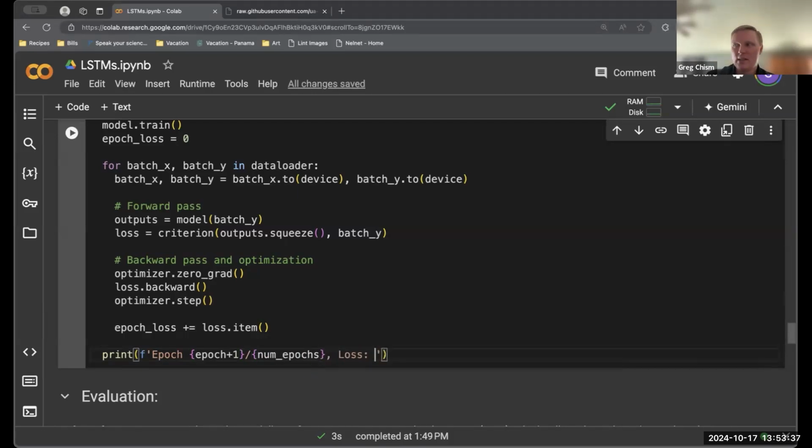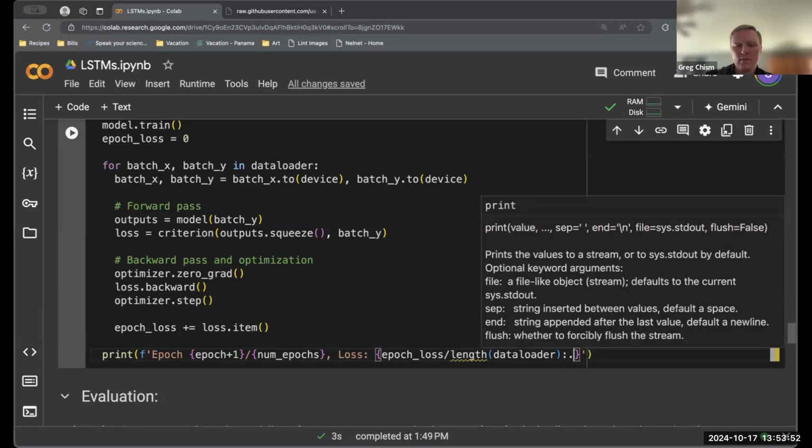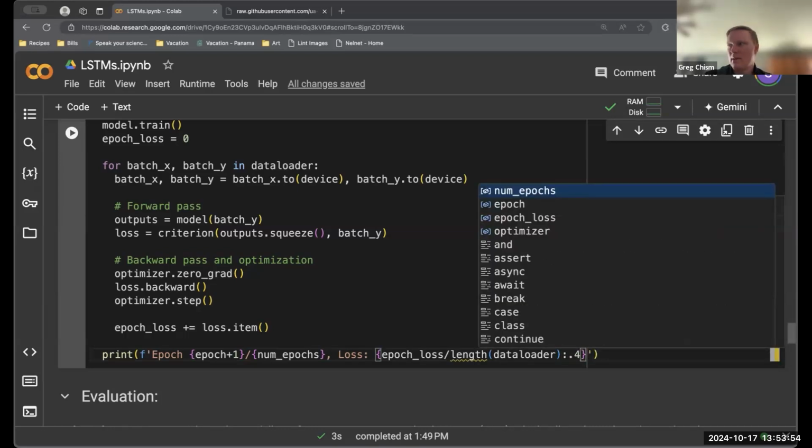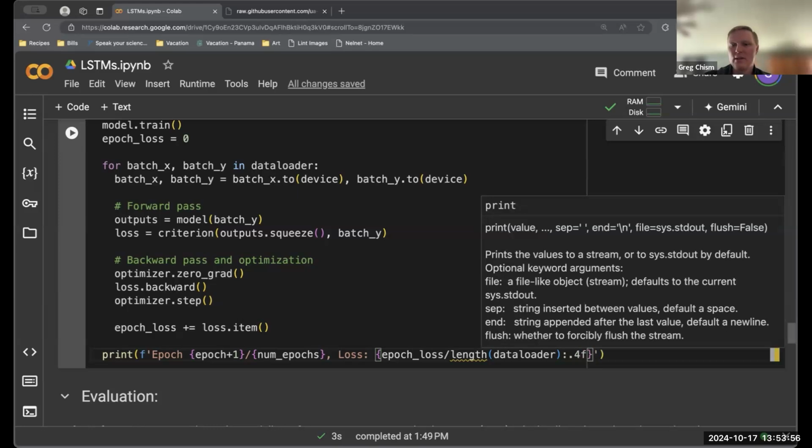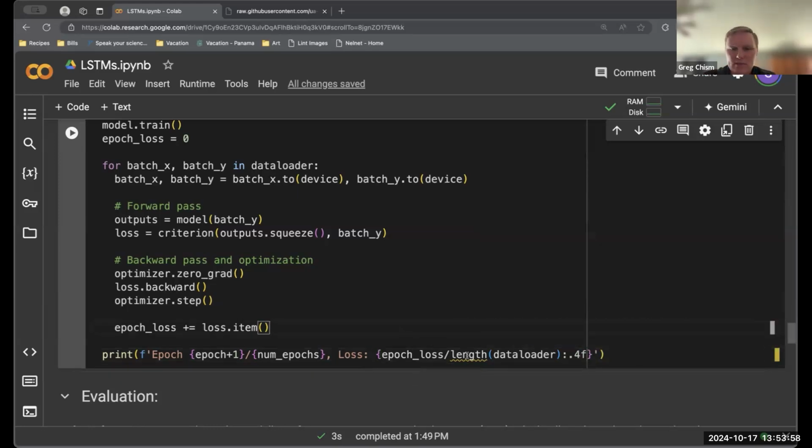Going to then give us loss as the epoch loss over length data loader colon dot 4f. So that's going to give us 4 degrees of freedom. So not length, it's length.